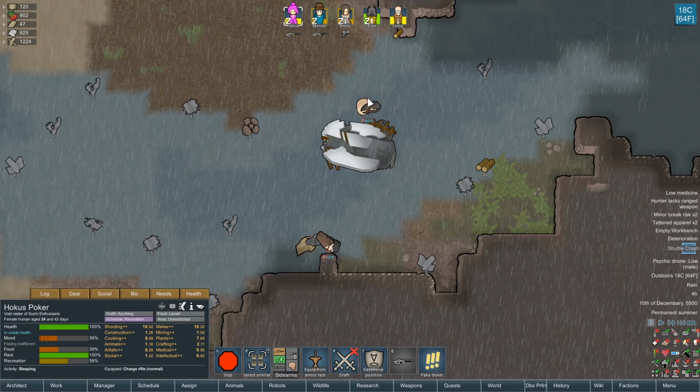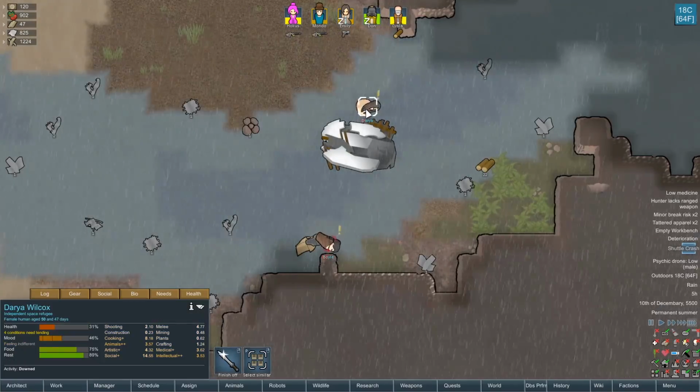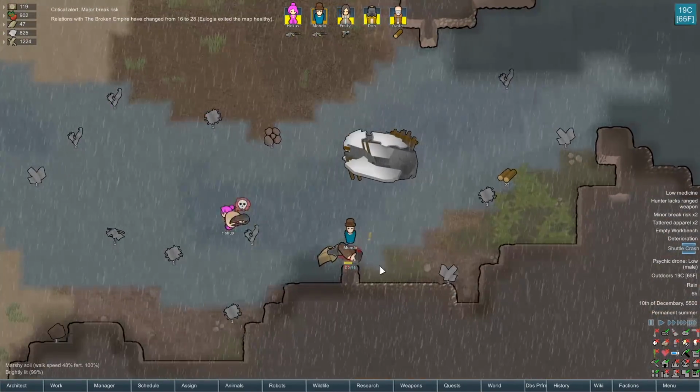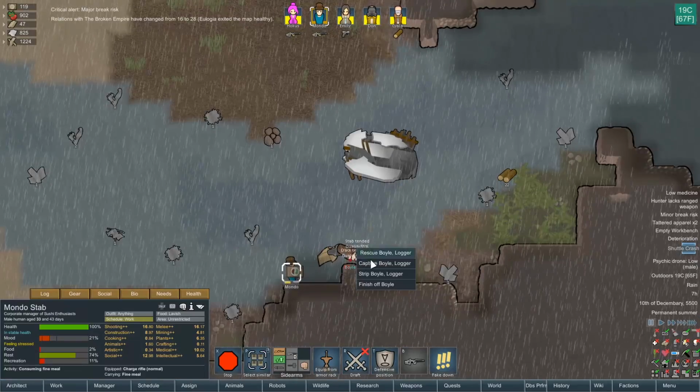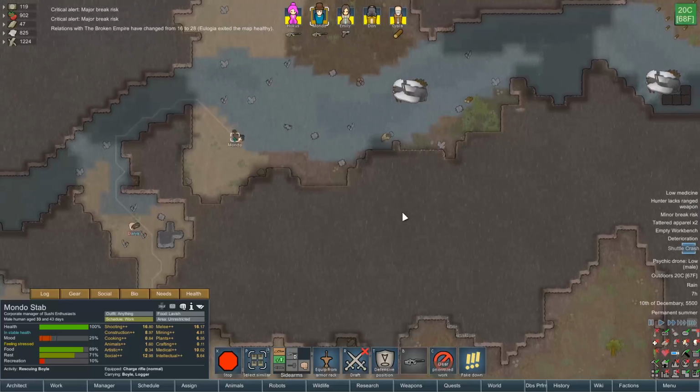13 hours and 4 conditioning techniques. So you just go ahead and rescue Dyer. You go ahead and stabilize Boyle. If we can get them both on board, that's fantastic. And there we are. We're up to 28 relations with the Broken Empire 2 now, which is awesome. I know it's not really super relevant because obviously they only come in as allies if you have the ranks.